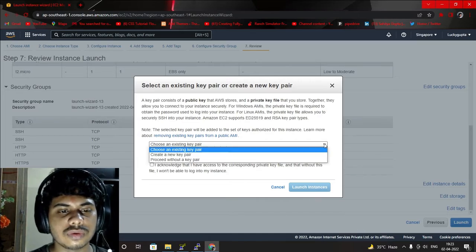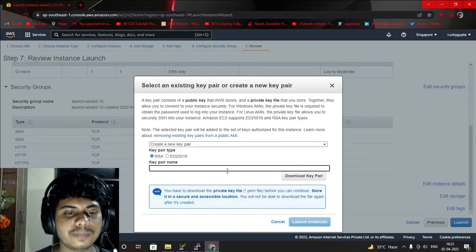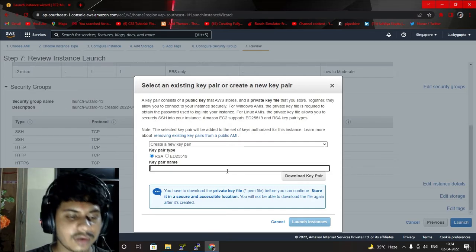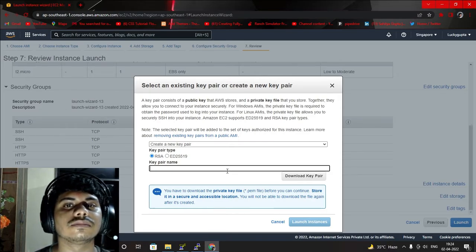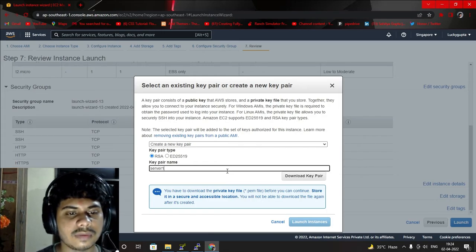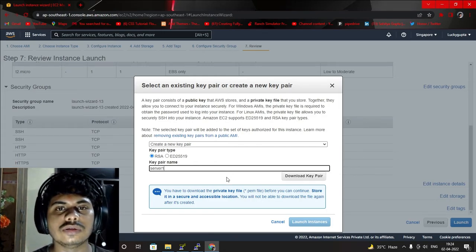So you create a new key pair. Click here, and give whatever key pair name you want. I want to give server 1, for example. It is not mandatory, you can give whatever you want.